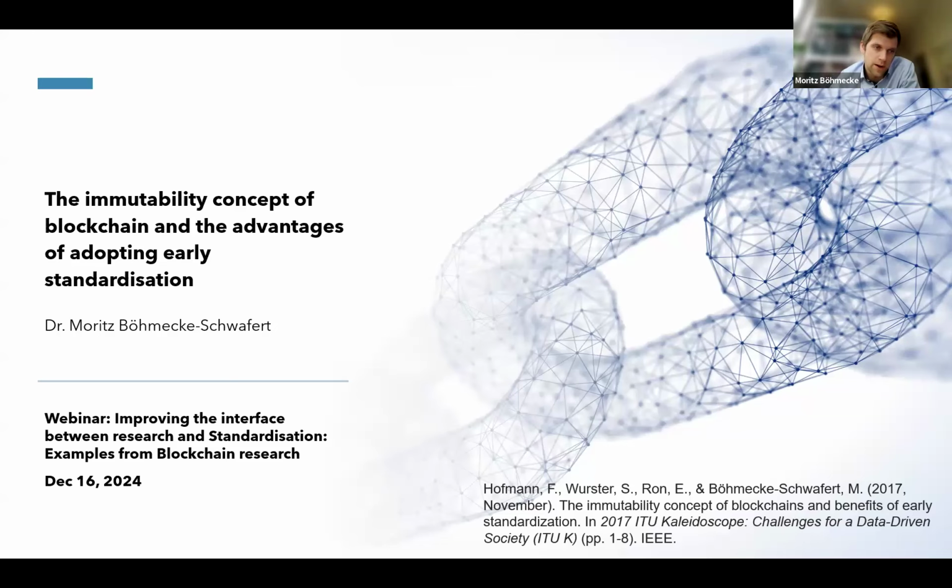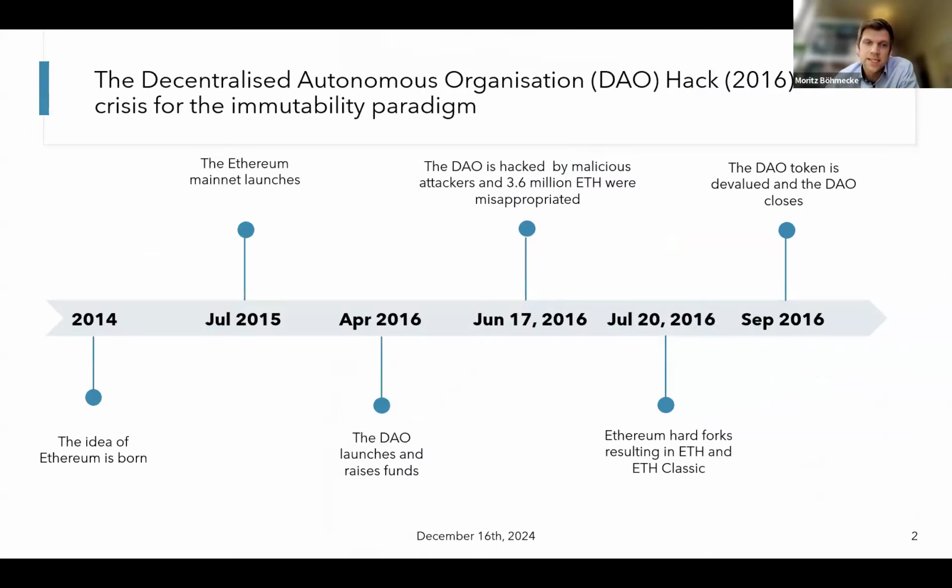I'm always referring to DAO now, which stands for Decentralized Autonomous Organization. Have a look at the timeline, because when we talk about the DAO hack, we have to talk about the Ethereum ecosystem, because this was happening on this blockchain. Ethereum, as probably most of you know, was founded in 2014, and it's the second major blockchain ecosystem. Its mainnet went live in 2015. In comparison to the Bitcoin blockchain, it introduced the concept of smart contracts and decentralized applications. One of those decentralized applications was the so-called decentralized autonomous organization, the DAO, which was kind of a huge innovation. Today, in many blockchain ecosystems, we have DAOs.